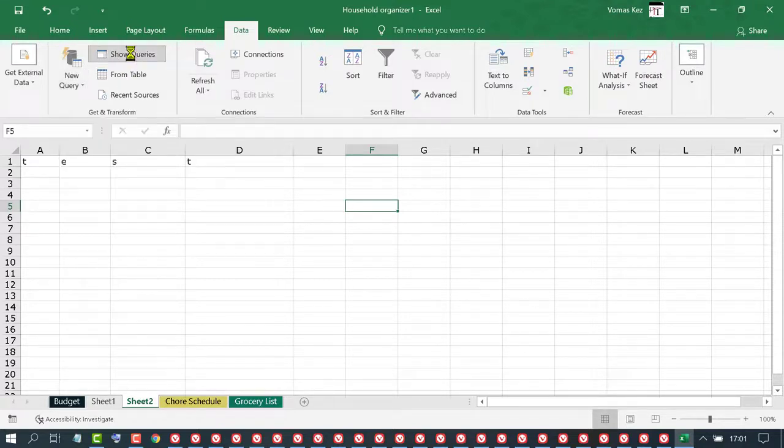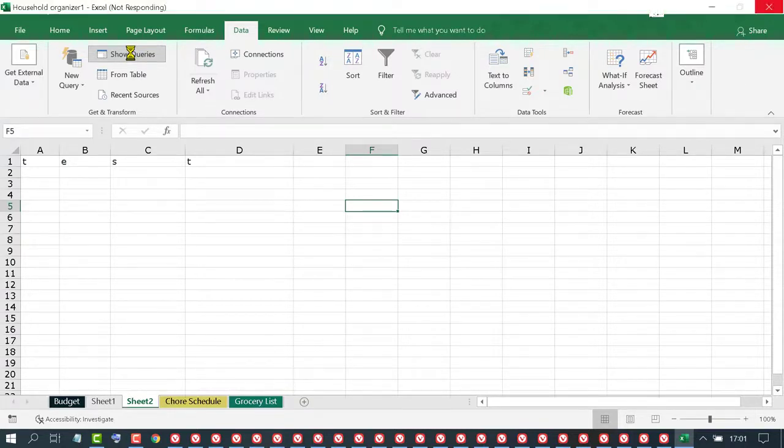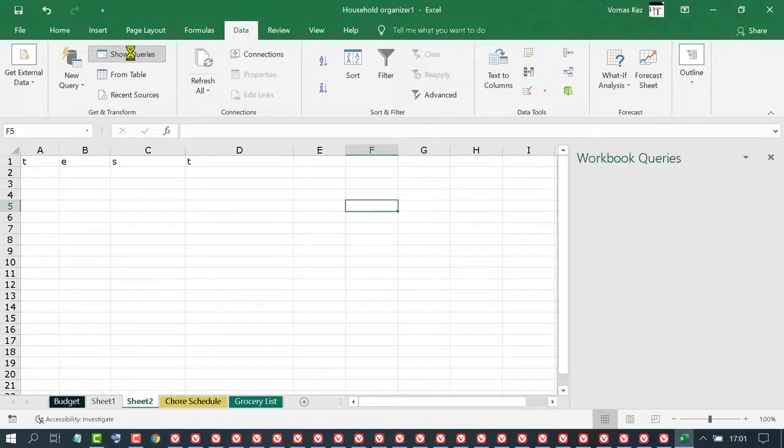Show queries if you have. View the list of queries in this workbook. Just now it is zero because we didn't import any query, and we didn't connect this worksheet to any online source.